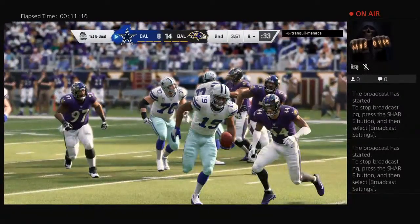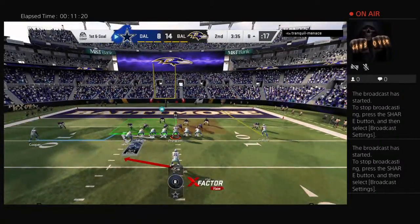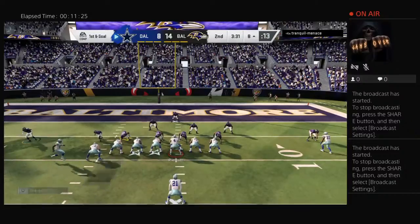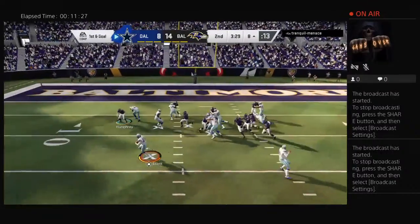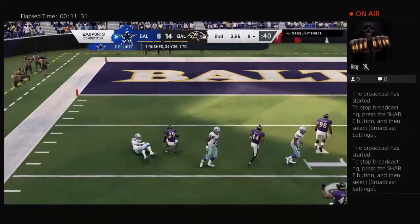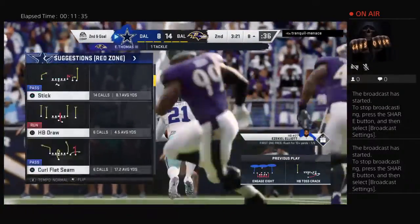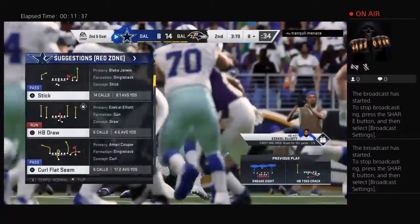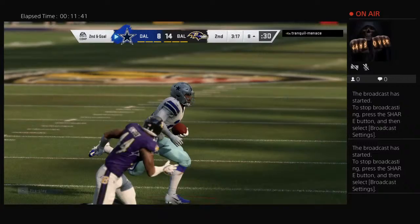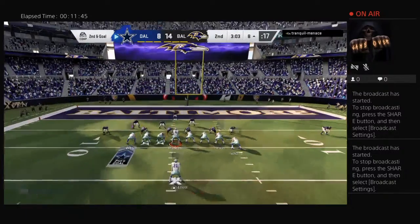1st and goal. I think on defense now, you have to almost take a chance. Rely on your scouting. Pick a play you think they would run here, and just load up for it and see what happens. Now Elliott. And he is met at the line of scrimmage, and he goes down right there. No gain on the play that time, and it sets up 2nd and goal. Nothing on first down, so the ball remains at the 8-yard line. 2nd and goal.